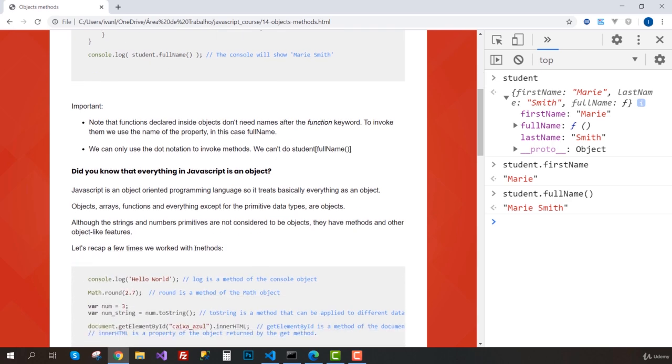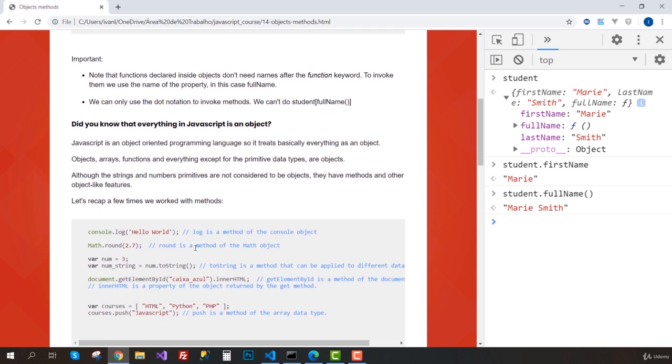So now something interesting. Did you know that everything in JavaScript is an object? JavaScript is an object-oriented programming language, so it treats basically everything as an object. Objects, arrays, functions, and everything except for the primitive data types are objects.